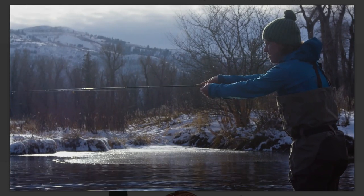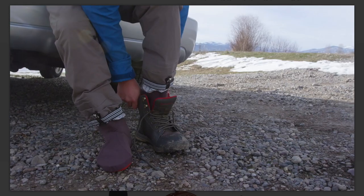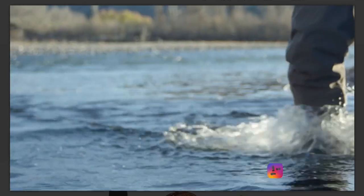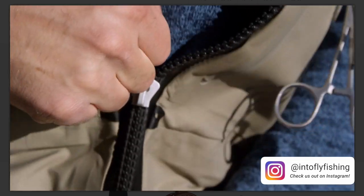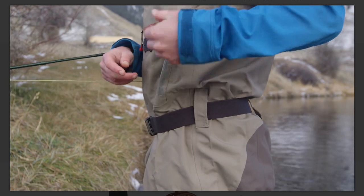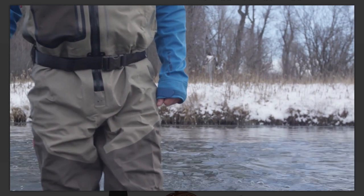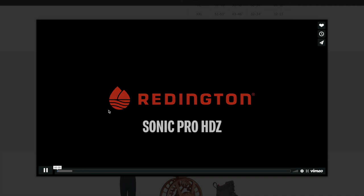The Sonic Pro HDZs come with a fully waterproof front zipper pocket that's sealed with the patented tip-zip zipper, which keeps everything dry and within easy reach while you're on the river. These waders are equipped with ergonomic 3.5mm thick neoprene booties that have a thick 4mm bottom sole for additional comfort and increased resistance to fishing trip ending punctures. Even though the Sonic Pro HDZs are super breathable, they're also warm in cooler months and come with two-sided fleece hand warmer pockets with water resistant zippers to keep the river out. The Sonic Pro line by Reddington also offers some excellent wading pants for those who don't want chest waders. These waders come in a massive variety of sizes and have plenty of sizes that fit women comfortably as well. If you're looking for the best of the best, then the Sonic Pro HDZs are a cutting edge set of waders made by one of the world's leading fly fishing wader manufacturers.